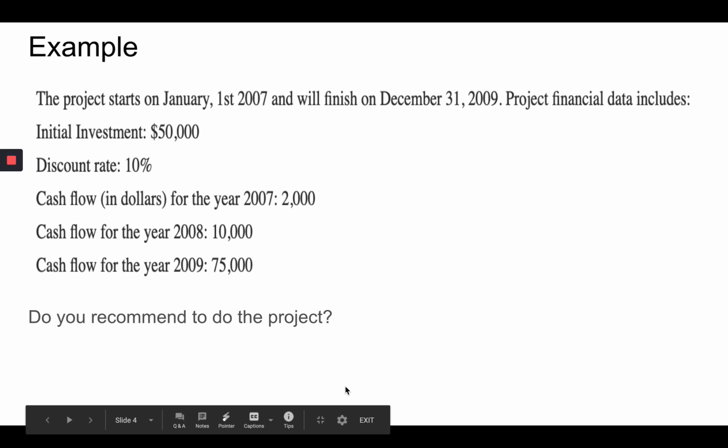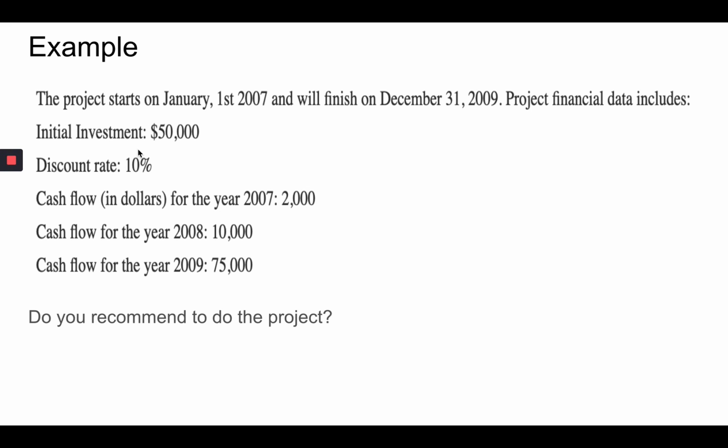One extra thing you can do is, I always like to first think of whether this is going to be a negative or positive NPV. And first, obviously the initial investment is $50,000, and if in your first year you're returning $2,000, it doesn't look so good. $10,000, not so good, even with the discount rate of 10%, which is pretty high.